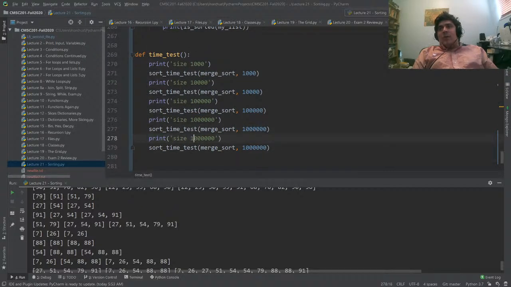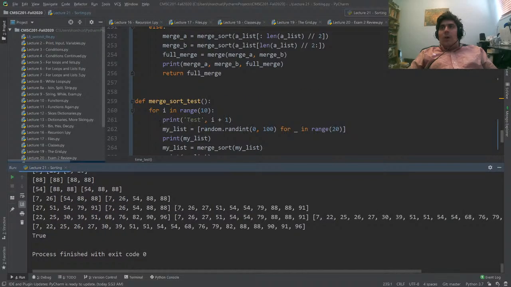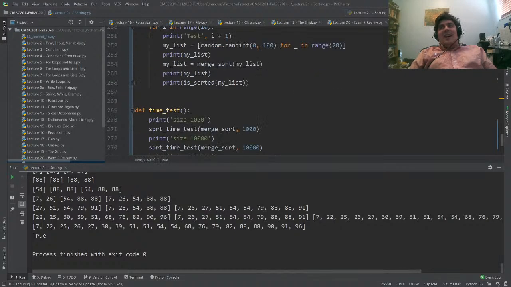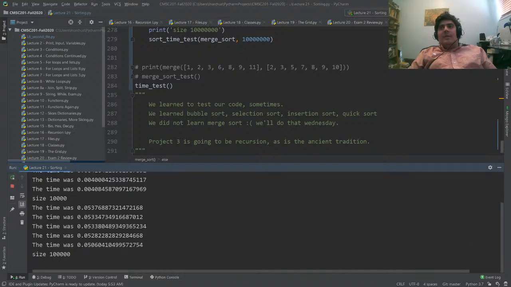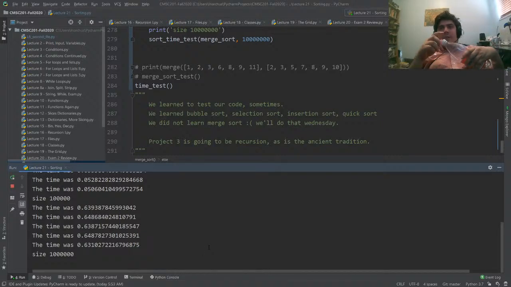Let's make a sort of size 10 million. Okay, there we go. Now let's time test this thing. All right, let's hit it. Oh, first, very important. Let's remove this print statement. Otherwise, if it wants to print as many times as it's about to print, things will definitely explode. So, okay, let's run it and see. That's 100,000, so a million should take, what, about 6, maybe 7 seconds?